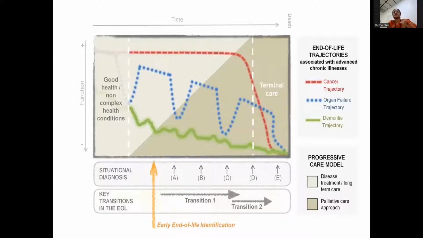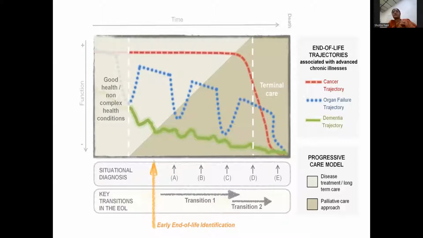So you can see the trajectory wherein the red line indicates the cancer trajectory. So you're diagnosed with cancer, and sometimes it is a late stage or fourth stage in which there would be a rapid deterioration. But if it's in the second or third stage, you carry on and go forward without much of a problem, except chemo or radiation side effects, with some amount of pain where we can intervene. But at a certain point, it deteriorates drastically. The performance status of these patients deteriorates drastically.